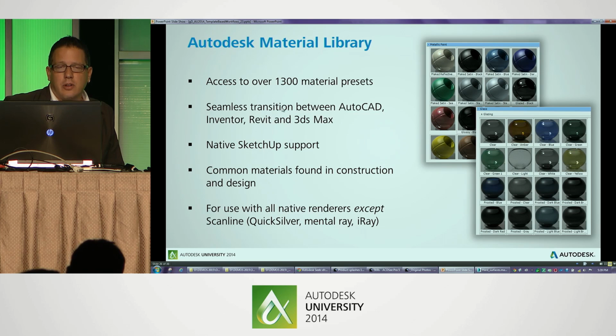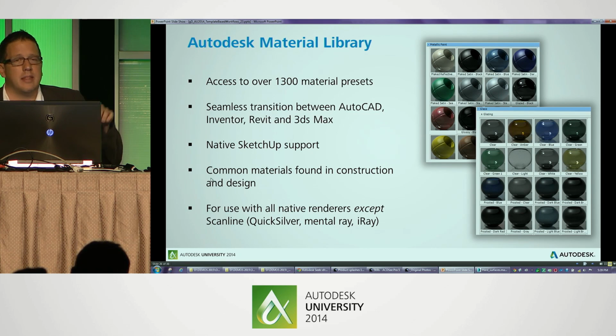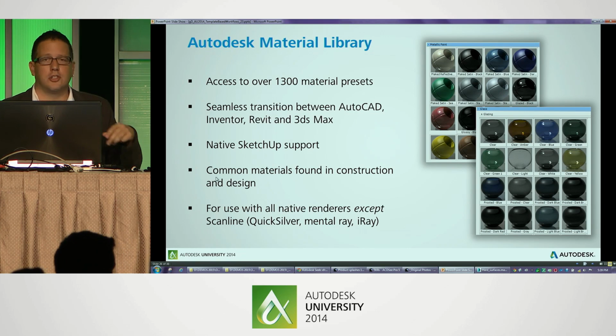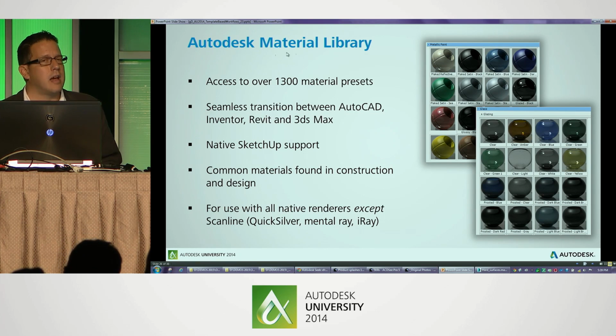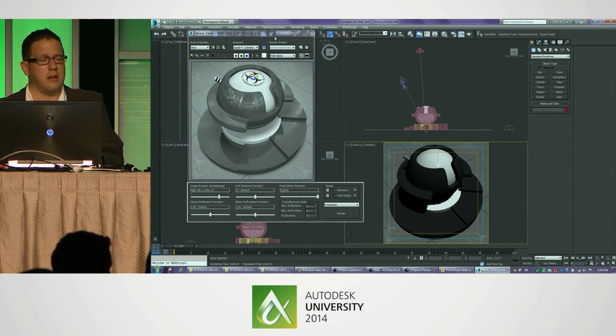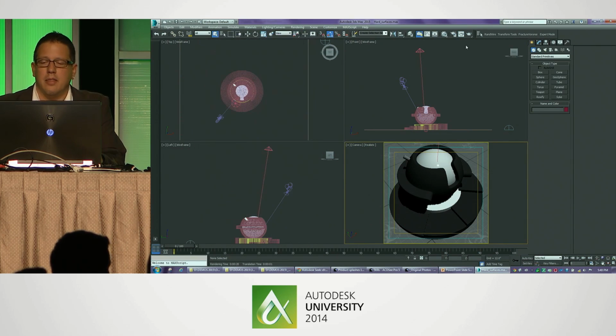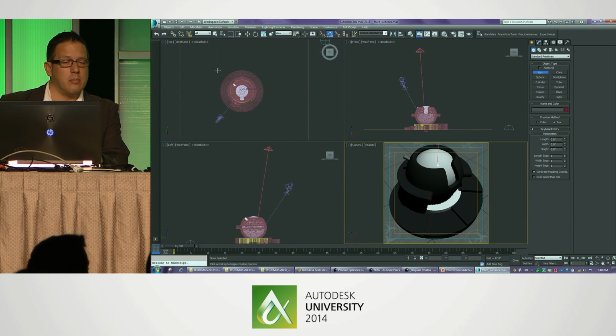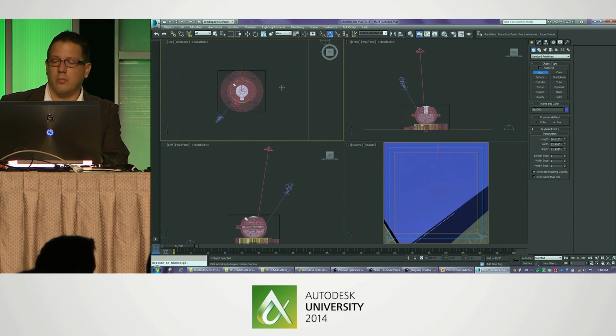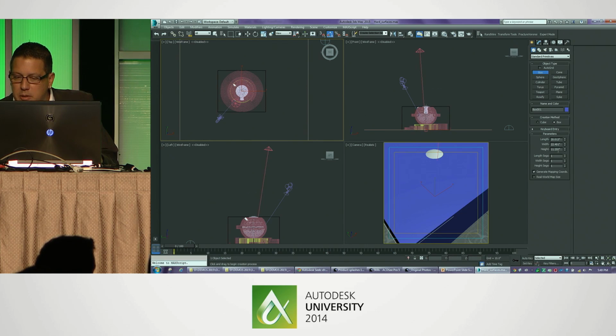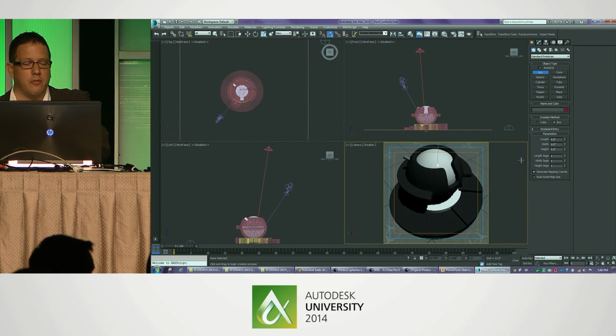But this material library works with all of the renderers in Max except the scanline renderer. That's not to say that the scanline renderer sucks or shouldn't be considered for things, but this material library is very, very cool. So if I go back now, I've got a cool looking shader ball. This object, by the way, let me do a quick double check here with a cube and make a cube that's as big as that. So that's 20 inches by 20 inches by 11 inches tall. Perfect. That's about 1 foot.